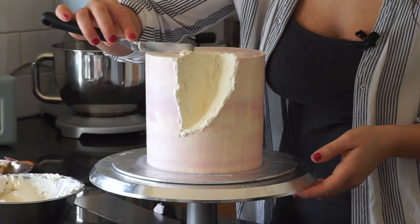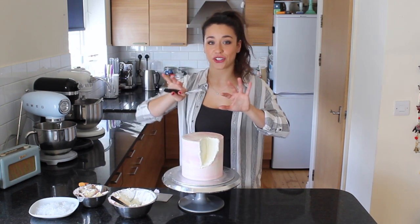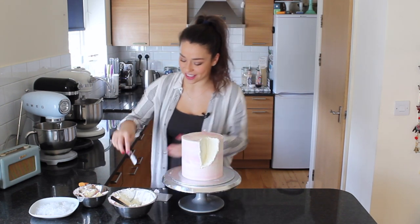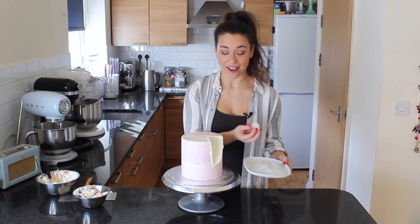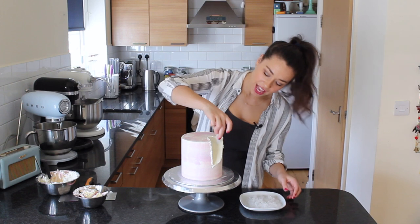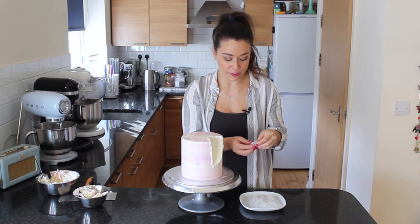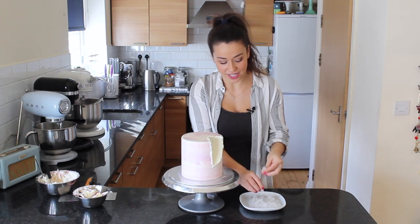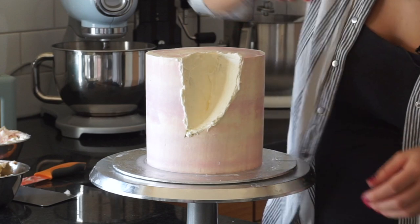I think that's a really nice effect. So as long as it's not too much, it's going to look really lovely because it's almost like the sugar crystals are kind of escaping out the cake. And so I've got my sugar crystals here. Now, like I said, I did have larger chunks, and you can go on with larger chunks, but I actually quite like the clustered look of smaller pieces. So I'm going to break some of these into smaller pieces, and then it's just a case of sticking them on.